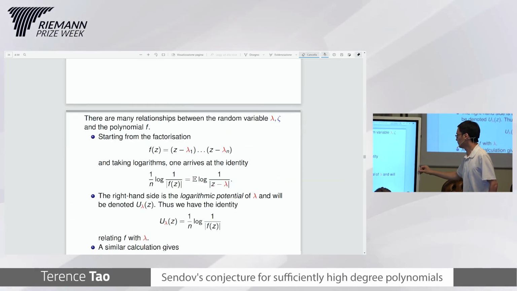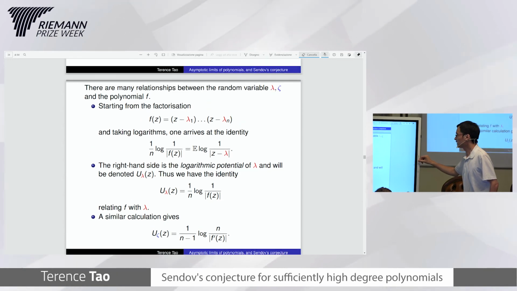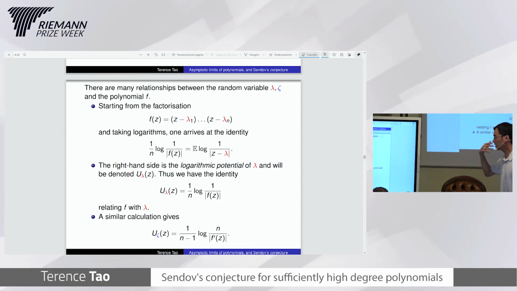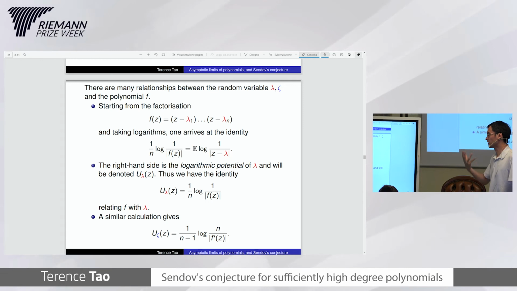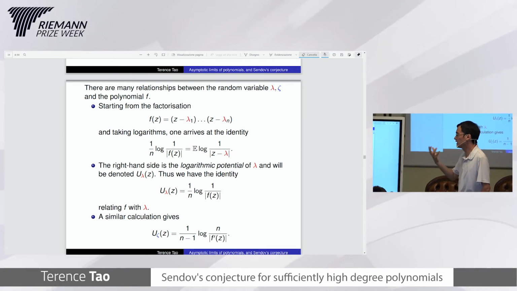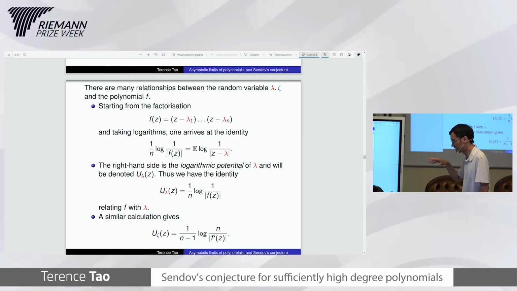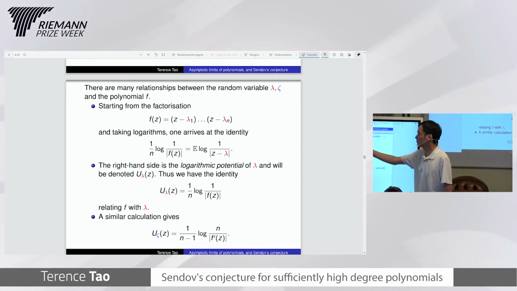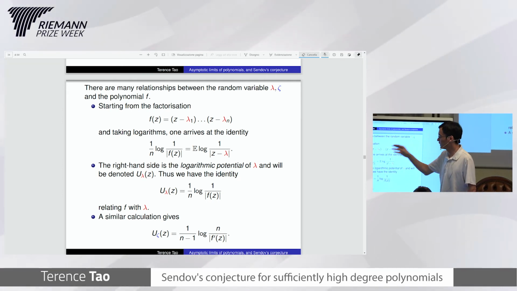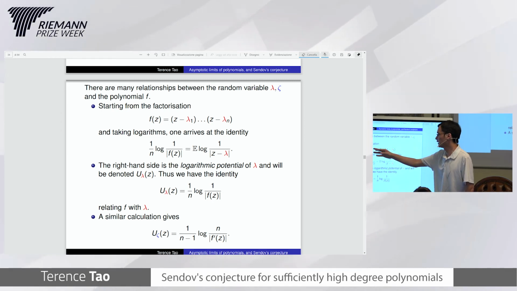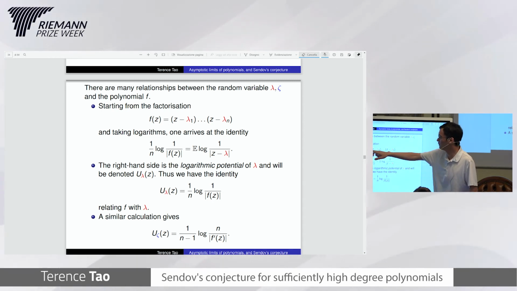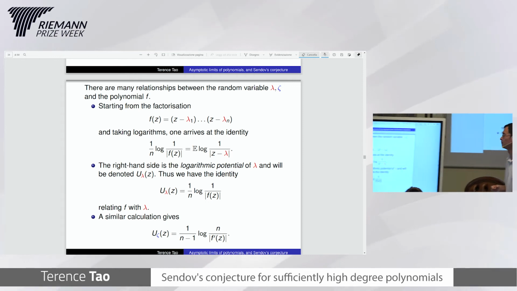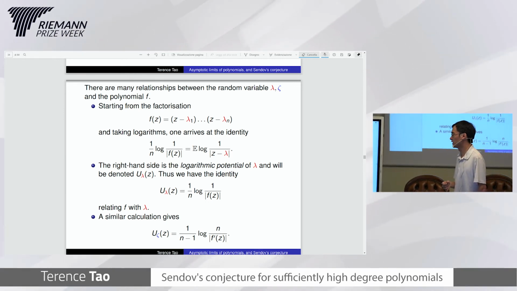All right. Okay, so why is it good to use these random variables? So it turns out that there's lots of really nice relationships between these random variables, which can be expressed using potential theory, and so this is where the PDE start coming in. So, for example, the fundamental theorem of algebra tells you that your polynomial splits up into linear factors. So f of z splits up as the product of its linear factors.